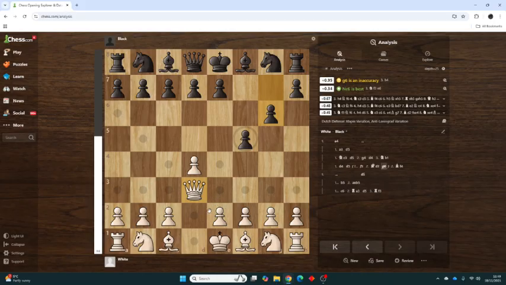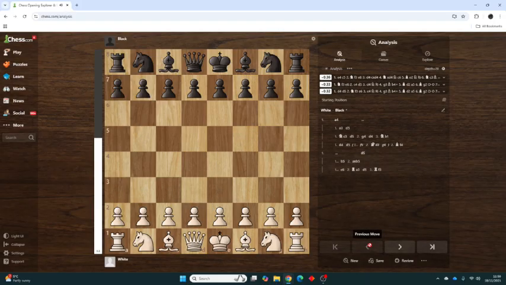So if it's the most powerful piece, why is it not the most important piece? Well, the most important piece is the king, because if you lose the king, you lose the game. If you lose the queen, you don't lose the game.